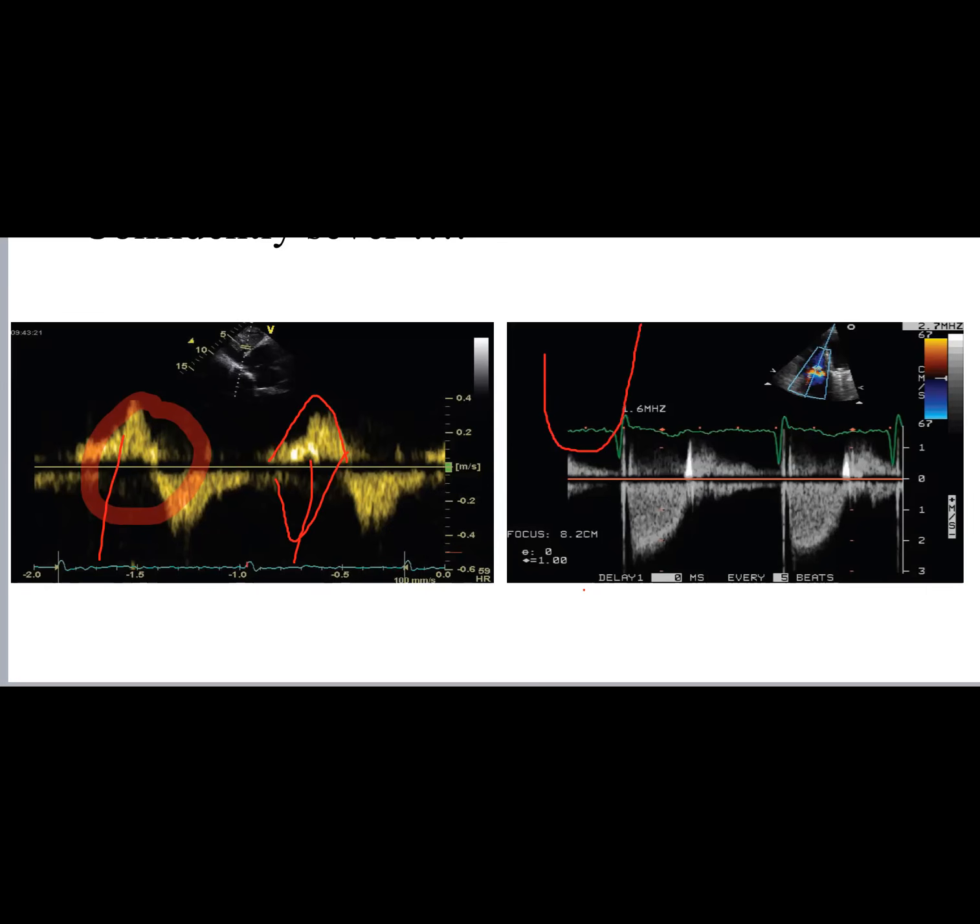So if you see here, usually the TR signals look rounded. But now it tends to take a morphology like this one. As was said, it's triangular. That means severe, because that indicates a high RA pressure. So the contour of the signal is very meaningful. If I see MR or TR that depicts this triangular contour, I'll be inclined to diagnose severe.